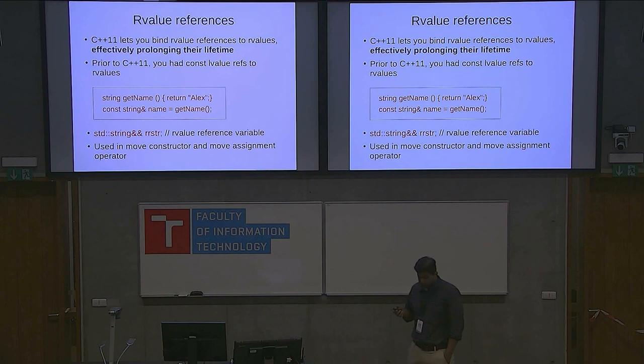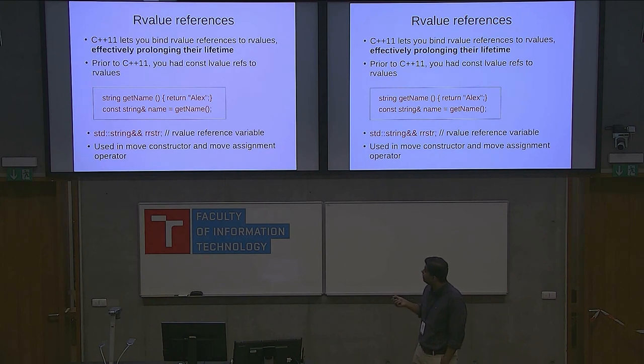And C++ lets you distinguish between when a function is called with an L value and when it is called with an R value. The whole beauty of this is that when it is called with an R value, copies need not be made because you don't care about it anyway, because the R value is going to go out of scope anyway. So why don't we just steal its memory, set its pointer to null? When it goes out of scope, its destructor will be called. The pointer will be freed, but we have set it to null. So calling free on a null pointer is a no-op anyway, and we've stolen its memory. We've stolen whatever it had allocated. We don't need to allocate again. So we just flip the pointers around. So that's the whole point.